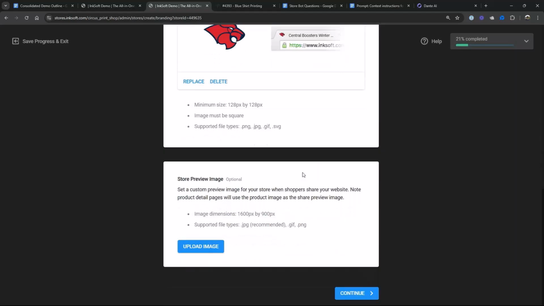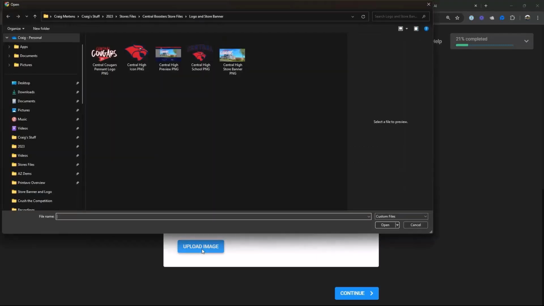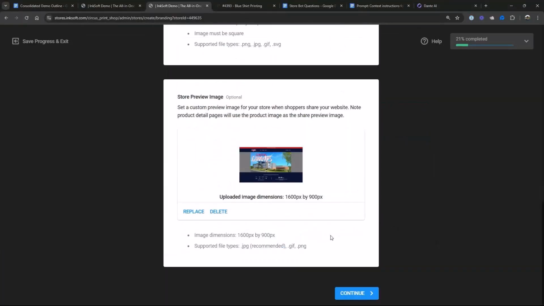And then preview image. Normally you would go back and update this after you've created the store. What I usually do is just take a screenshot of 1600 by 900 pixels and I just go back and upload it, because this is what will be previewed if you have your link posted into like a Facebook or Instagram post. This is what the preview image is going to look like, but I already have a preview image here. So I'm just going to upload it real quick right here. So I'd already captured that. And at this point, I'm going to hit continue. So I'm on to the next step.